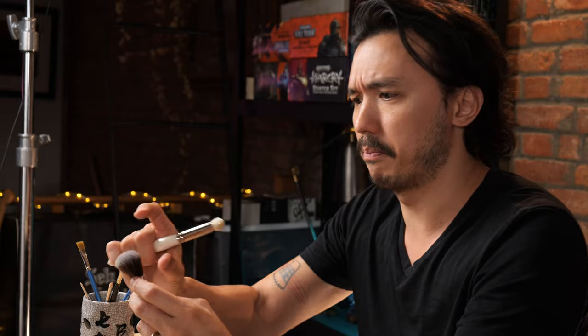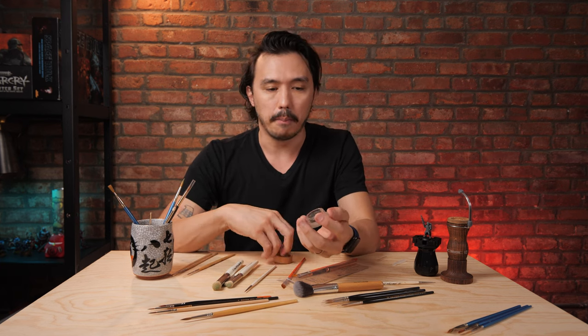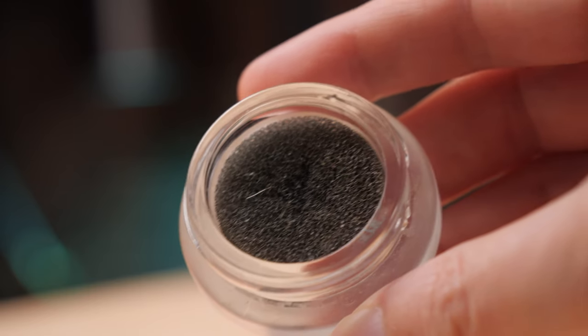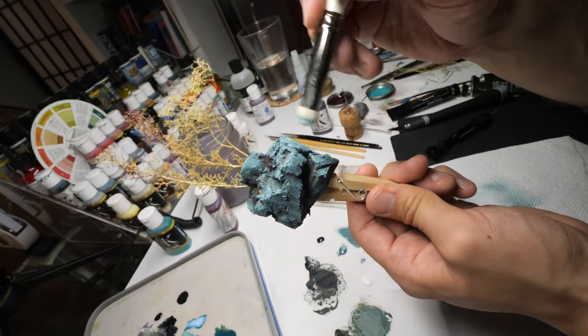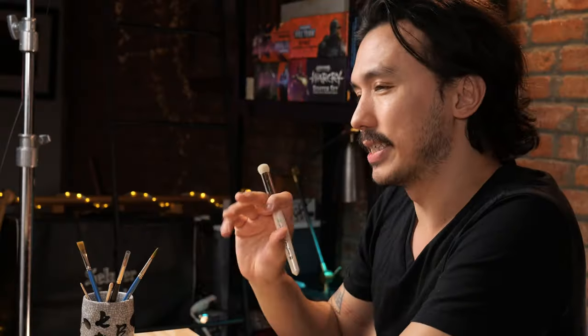You can buy makeup brushes cheaper than professional grade ones — you just want ones that aren't super large in their bristles, though it would work, just harder to control. Artis Opus also makes a sponge for dry brushing. Dry brushing conceptually is about having dry paint on your brush and applying it to your model. Having a sponge means you add just a tiny bit of water to the bristles, which allows the paint to flow more easily. The paint's not as dry — because dry brushing has a tendency to leave texture behind, and you don't always want that texture.